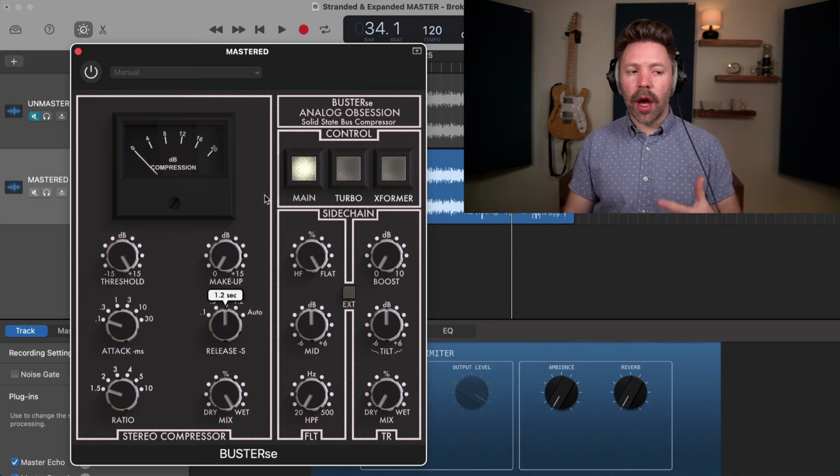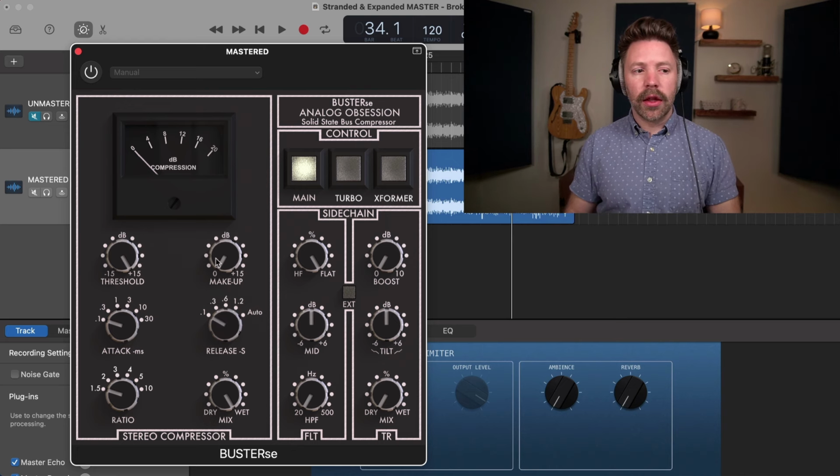I will generally play around with this, and I actually kind of like auto a lot of the time on mastering, but we'll just play around with it and find what we like. And then you're just using your threshold to get the right amount of compression and then makeup gain to make up any volume that you're losing.